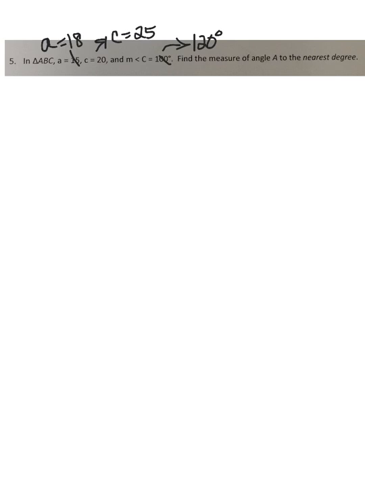All right, so again, I'm going to do the same thing and I'm going to draw a triangle. And we know it's a triangle ABC. So A, B, C. Now I know that angle C is 120 degrees, so I'm going to just stick that up there. And again, as I said in the last question, we've got little a here, so here's big A. So little a is going to be directly opposite or directly across from big A. So that's going to be 18, and little c is going to be 25, and that's going to be opposite big C.